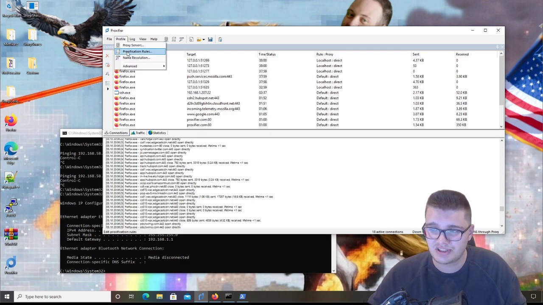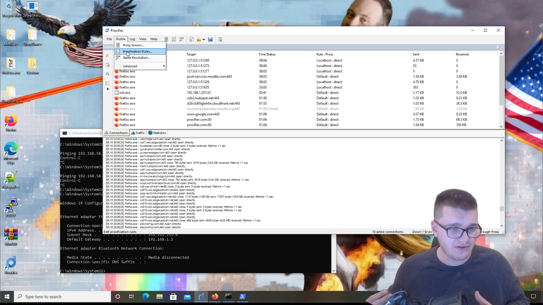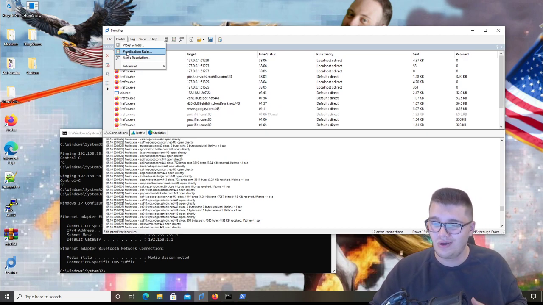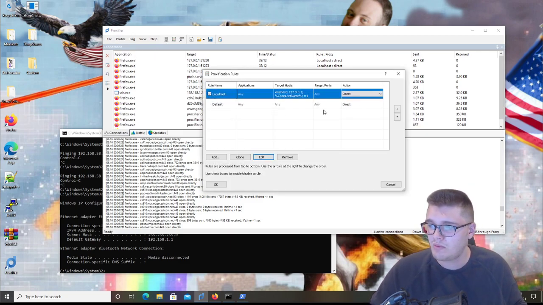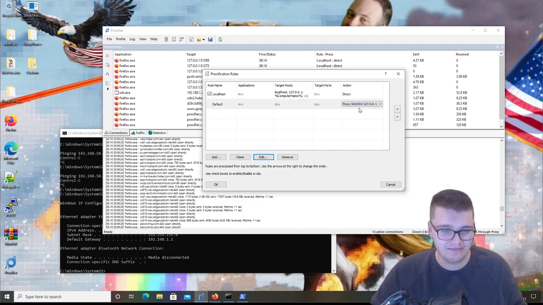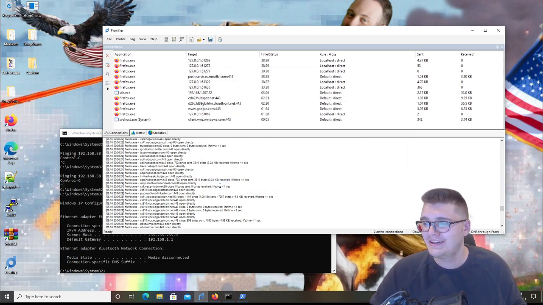Now we gotta tell Proxifier what applications on the system we want to redirect traffic through, or what application we want to use the SOCKS proxy. So we go to proxification rules, and then we basically say everything. And this might sound super sketchy, but I'll come back to why. So basically, just go with anything. So this will forward every user process on your entire machine through that SOCKS proxy. It's fine. Don't worry about it.